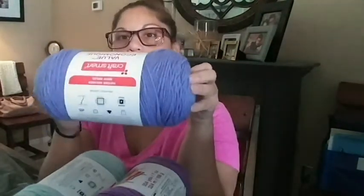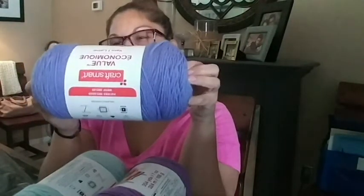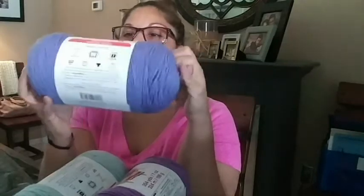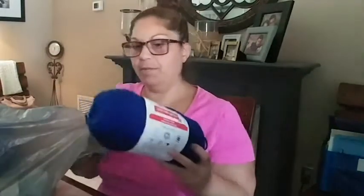And this is really a periwinkle color. If you're not familiar, periwinkle is a combination of purple and blue, a light purple and blue. And the color for this is actually periwinkle. So they are named just as they are. So this is periwinkle, this is amethyst, you have your ice blue or blue glacier, however you want to pick it up or look for it, and then just blue, which is just your royal blue. So that was my haul for Michael's.